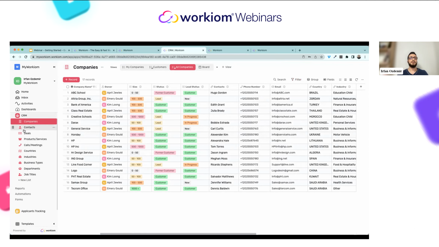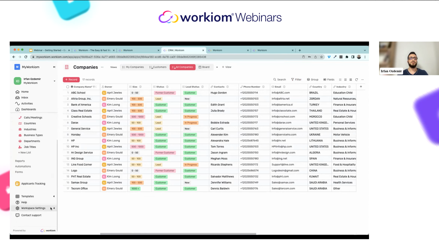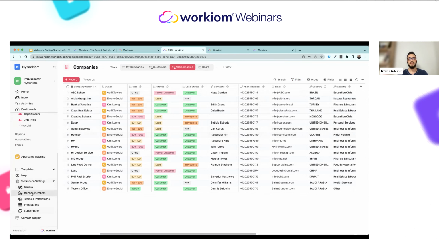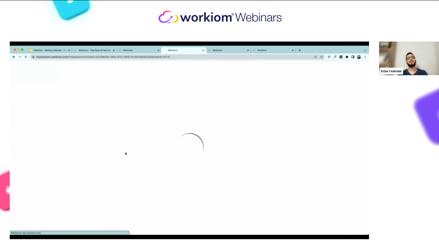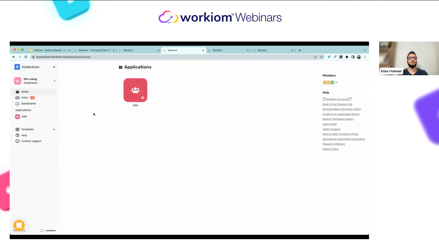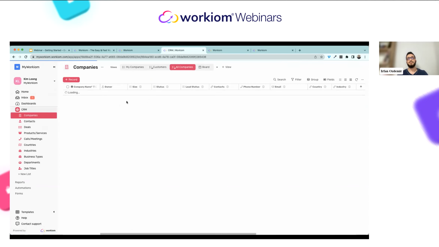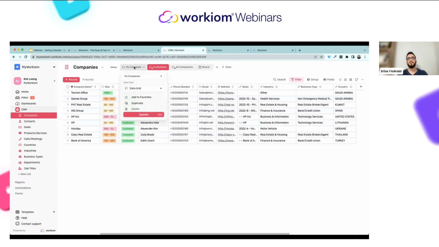If I go to the account of the sales manager, for an example, which is King Long in this case, log in as this user, and you will see that, of course, as an owner, I can log in as users in order to check permissions. They will only see CRM. They cannot see HR. They are missing some of the settings that I have as an owner. So if they go to CRM, they can see all companies, no problem. They have access to everything. They can update. That's all right.